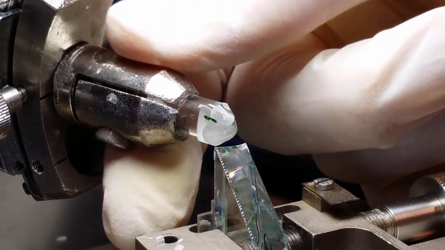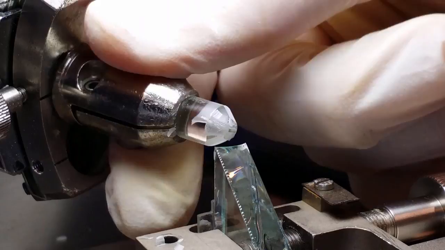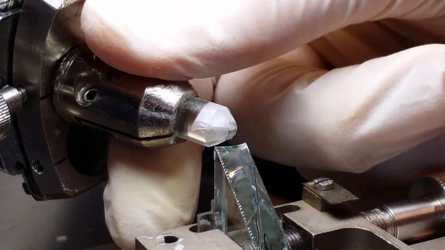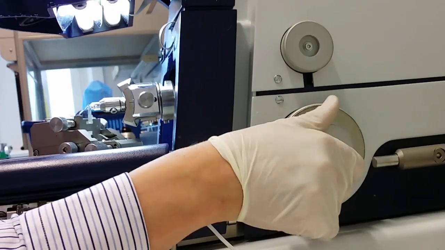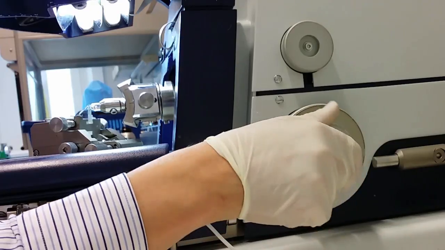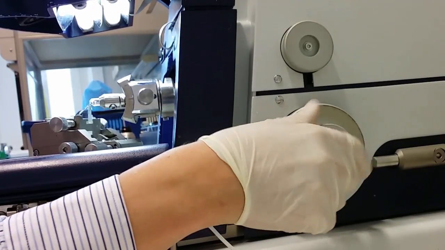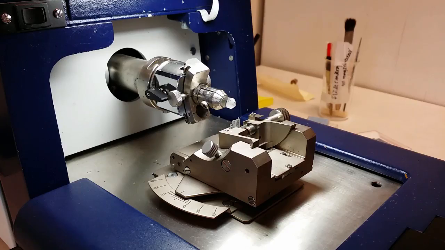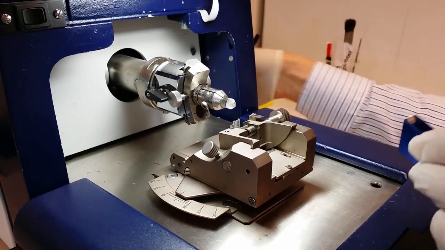Now we are going to trim the top and bottom pieces of the sample. Then we turn the sample horizontally. Now when the sample is trimmed finished, we are going to switch to a diamond knife. I have already removed the glass knife, so let's put in the diamond knife now.